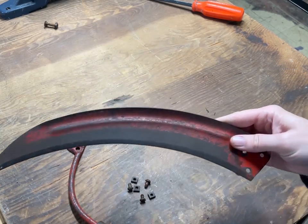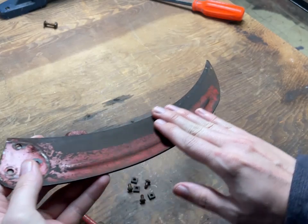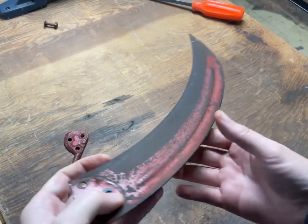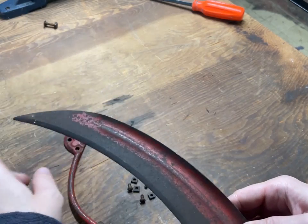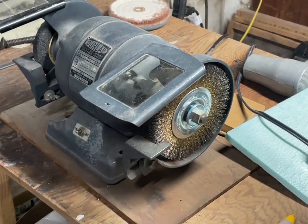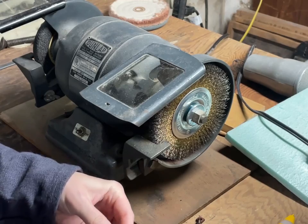Now, I do notice that the paint didn't go down here. Normally with these, I paint the whole thing and then I grind away just the edge, just because it's more protective. But perhaps I should put some black paint there. We'll see. Now first, I think we should give some affection towards the little heroes of the tool, the nuts and bolts. I'll clean those up first.